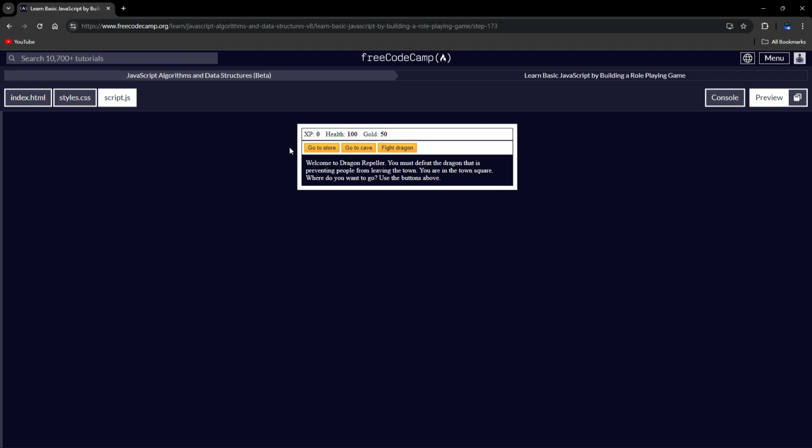There are several functions in this game. You can go to the store and buy health, like this, and you can buy a weapon like this, which requires 30 gold. And here it will display what you have in your inventory. Now I have a stick and a dagger, and what I bought is a dagger.